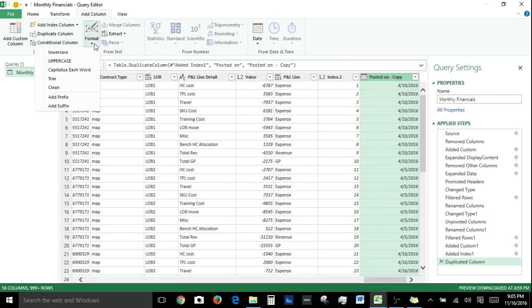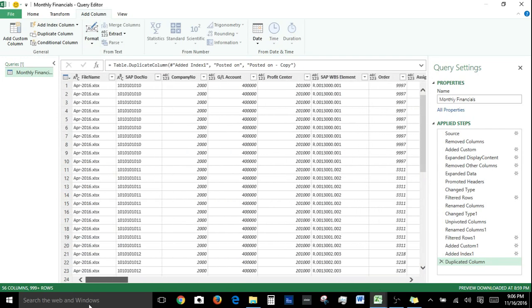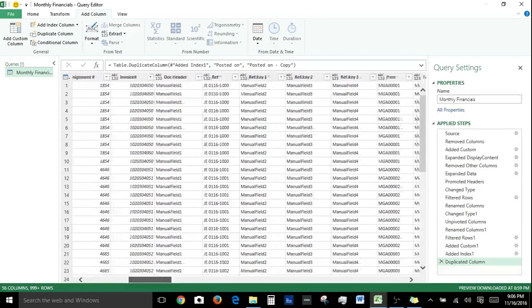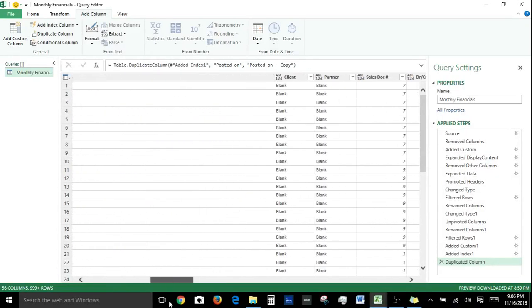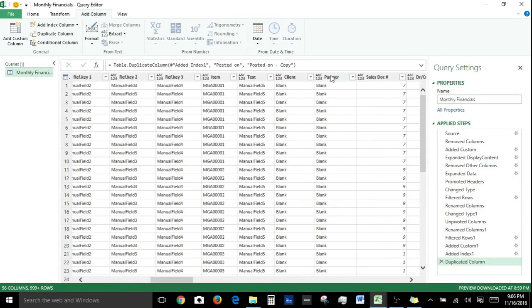So format, this is something I like. So when I get client names, there are about 61 columns here, it's all blank. But assuming we had client names in here, I can do lowercase, uppercase, capitalize each word, trim, clean, add prefix, add suffix, all that stuff.